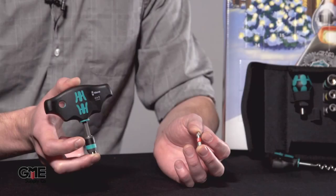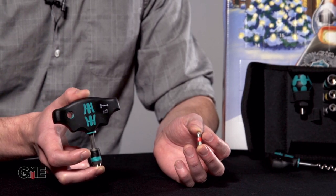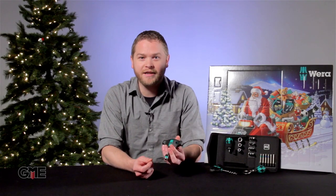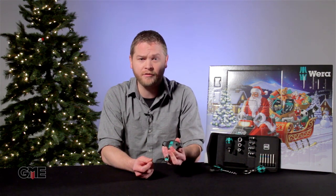Let's take a look at the items you'll get in this kit, starting with the T-Handle Wrap Adapter Screwdriver for quarter inch bits. Wrap Adapter is Wera's name for their quick-release chuck design that allows you to quickly change bits without needing any special tools. The cross handle sits comfortably in your hand and its two-component nature ensures a secure and firm grip. The cross geometry of the handle design enables a particularly high level of leverage.